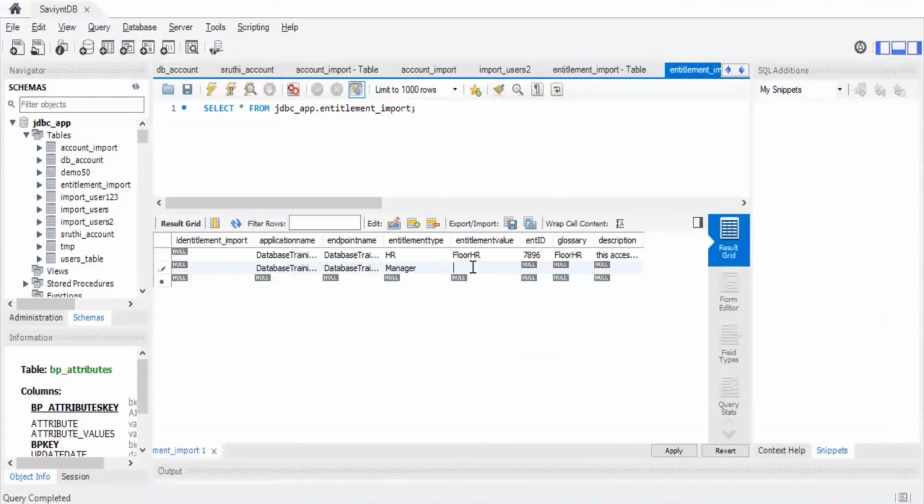The value should be, let's say, Project Manager. This has a different entitlement ID, 79.98, and the same glossary value we have to give. And I'll mention here that this access is given to manage.